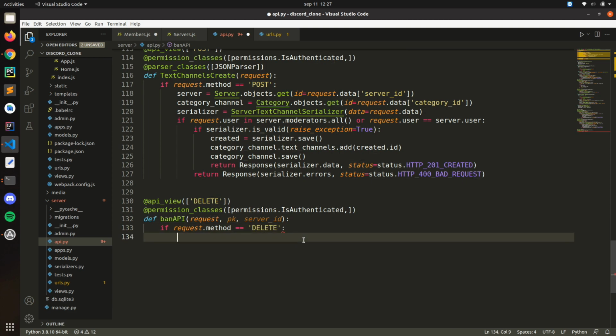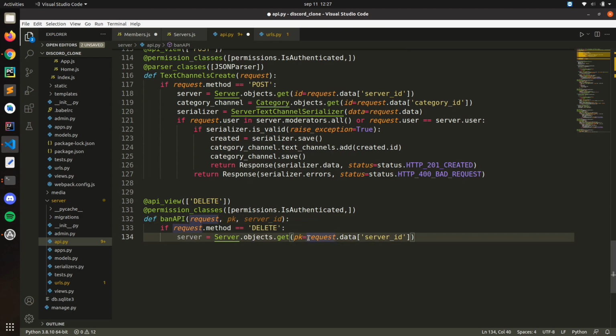So post method delete, and then now here we get the server. So let's just copy this one, paste it here. We get the server, just like that. We're going to get that again like that.